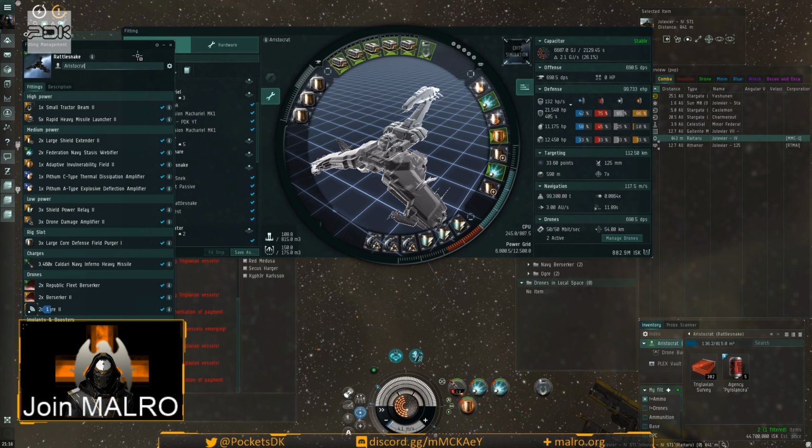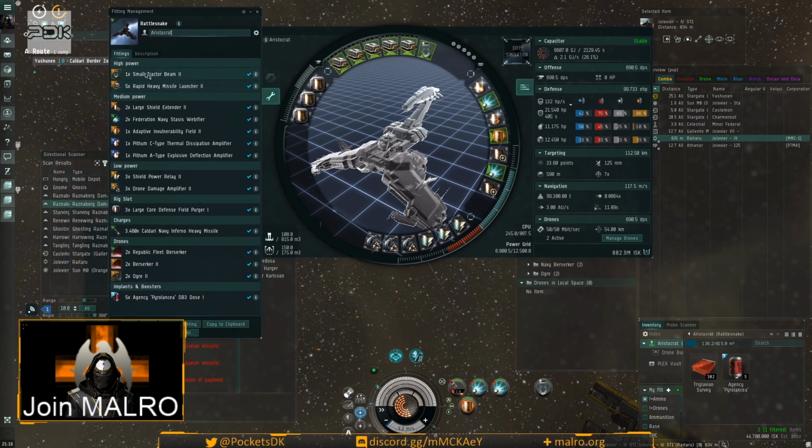So there you go, if you want to see the fit one last time. Tractor unit, just so we can actually loot things. 5 rapid heavy missile launcher 2s. Technically okay to drop that down if you're not going to use T2 ammo. But, I mean, they're not that much. They're usually cheaper than the Metaphor ones. So if you can fit them, fit them.